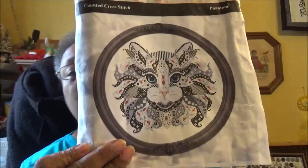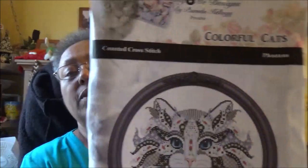My next new start is called Phantom. A friend of mine named Jan had stitched one of these cats, and I fell in love with her design, or her stitching. This is from Kitty and Me. I had to buy one, and this particular cat, Phantom, reminded me of Smokey. So that's why I got it.